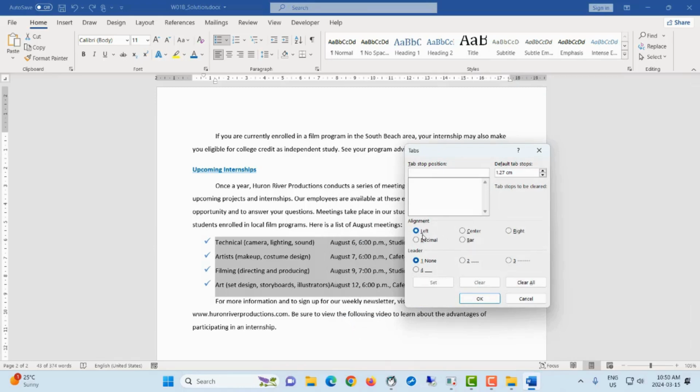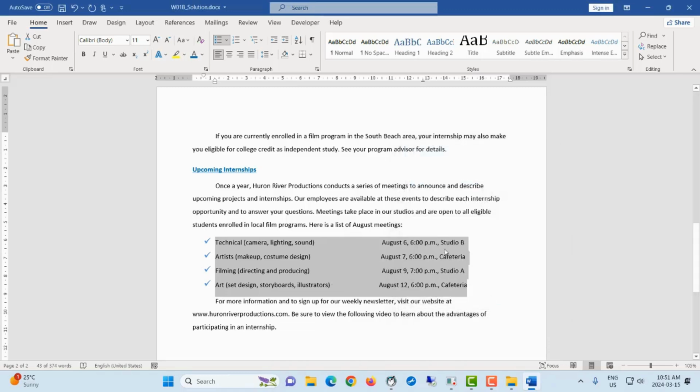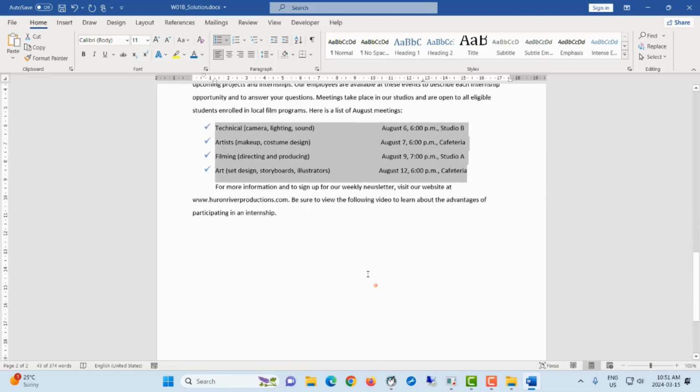And then this alignment, remember, it's not the same as that paragraph alignment there. So let's center align this, maybe using 12.75. Let's see how it will look. In order to set that position, you have to click on Set, and then you say OK. You will see that this is center aligned. There's a line in the center of those August meetings, and it's also separated.